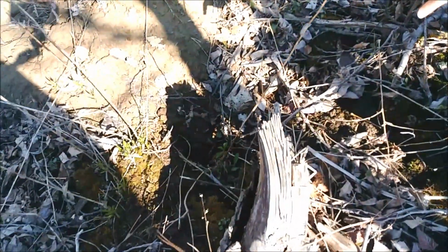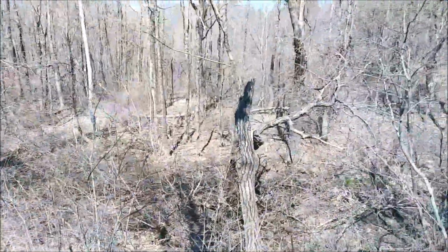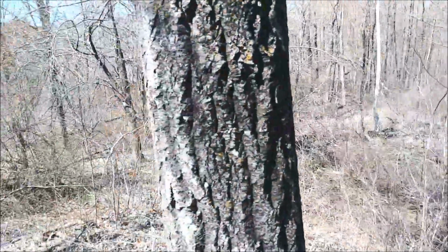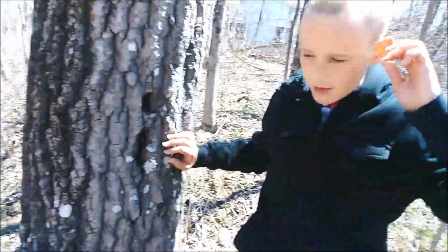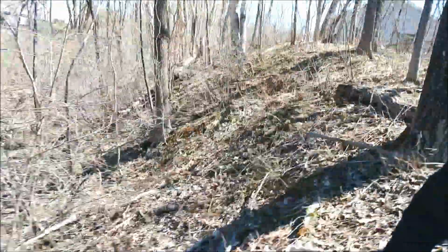There's another woodchuck hole, huh? Yep. And it's good at spotting woodchuck holes, because we have a woodchuck that lives on this bank, and he's got four or five little burrows here. Haven't seen any rabbits, though. I was kind of hoping we'd find some rabbits. I haven't been back here before. You haven't been back here? On this side? Yeah, there's a lot of prickles and stuff.